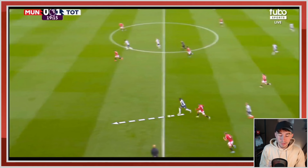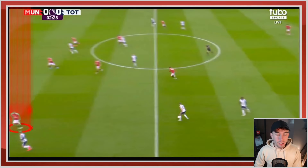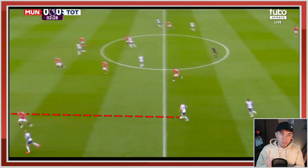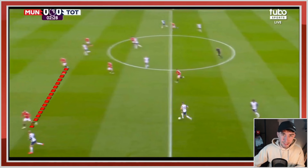But this wasn't the worst we saw — the goal is unbelievable. Van de Ven has just won the ball about halfway inside his half. We know what he's going to do: he's going to carry the ball forward — he does this quite a lot. Where did Manchester United go wrong? First, I want to look at Masraoui. His positioning is far too wide. My instruction as a coach would always be when the ball is in this sort of situation, when your team is in transition defence and the team is stretched, your fullback should be inside the pitch compared to the ball — narrower than where the ball is. But Masraoui is actually wider than the ball, making him vulnerable to a pass in behind. There's also a massive gap between fullback and centre-back, and that's the space Van de Ven eventually attacks.